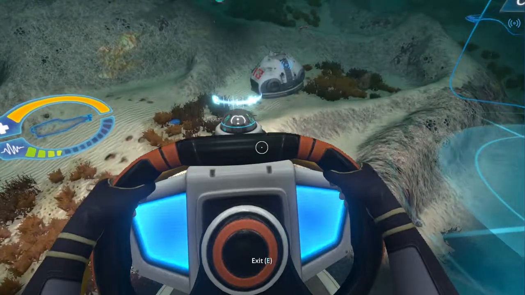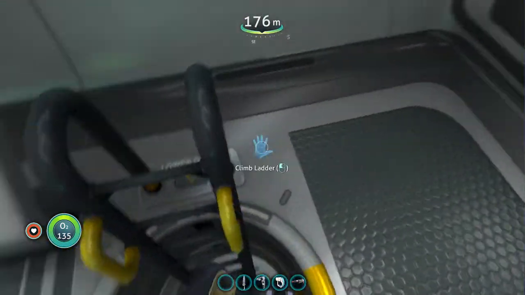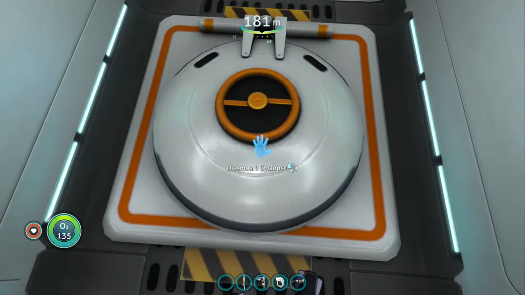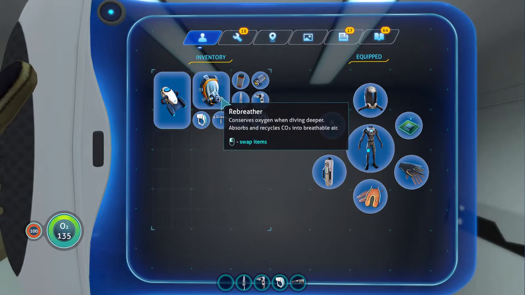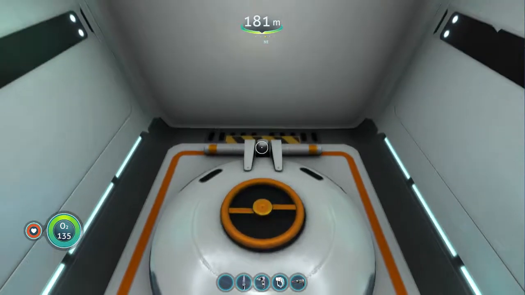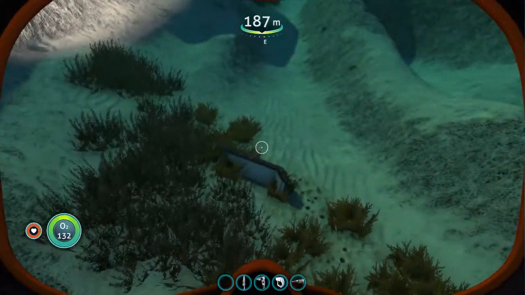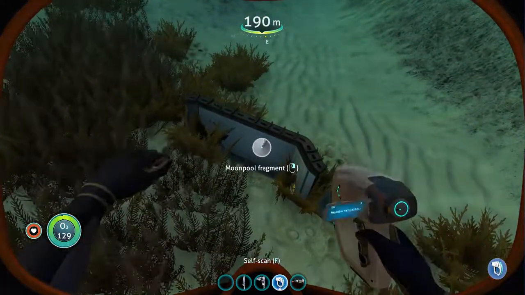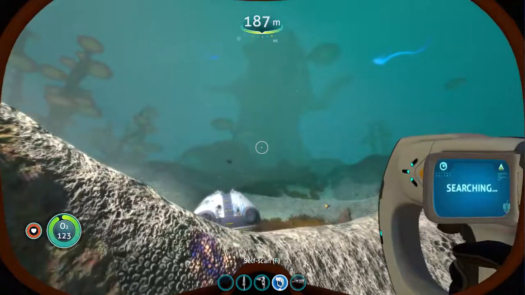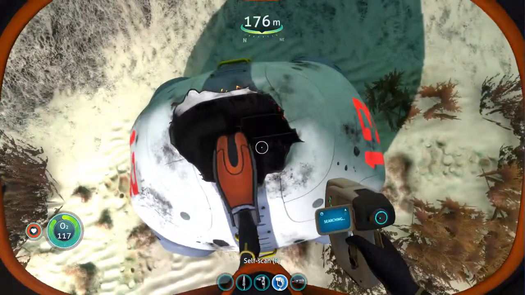All right, let's spit ourselves out. And we're going to take a look at what's in Life Pod 13. There's no sense in really getting out our Seamoth, because we're too deep to use the Seamoth. We got some scanner pieces. Oh, we already have the moon pool. That's okay. I'll take the free titanium. And let's see what we got as far as continuing the story.